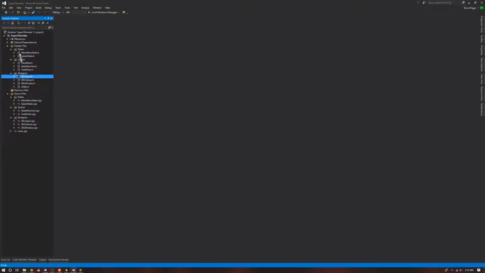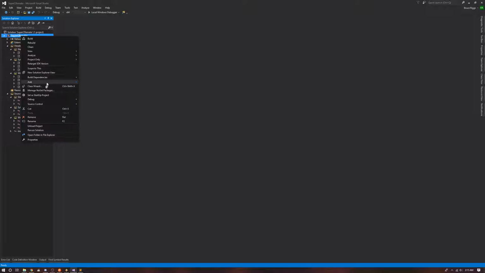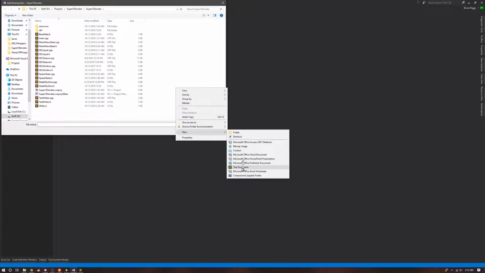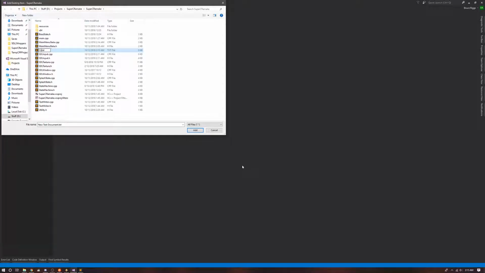Alright, we're going to make a new state. Add. Existing files. New file called credits state .h, and we're also going to make credits .cpp.